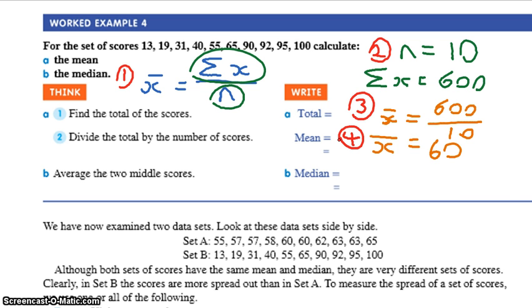When I'm doing it in an exam, I normally do it off to the right-hand side of the page, and I call it a sidebar. I don't know what other people call it, but it helps my head work out what I'm doing. I write down what I know and what I don't know, so I know what it is I'm trying to find. Here, x bar, we're trying to find the mean. We already know what x is. We've got a whole heap of x's, and the x is different each time, different scores. Everyone happy with that?